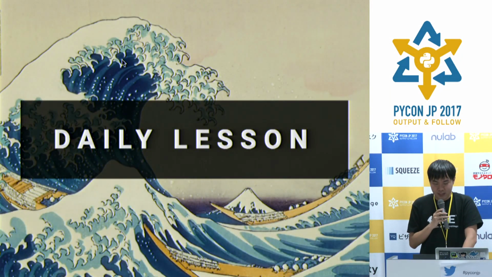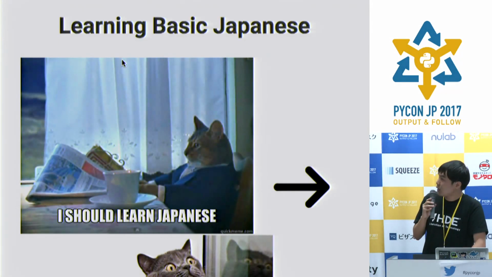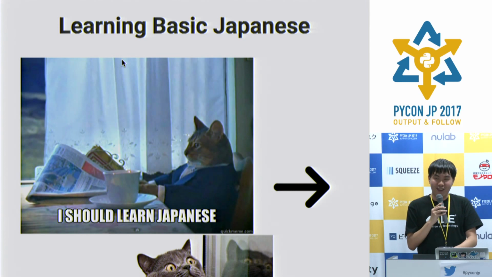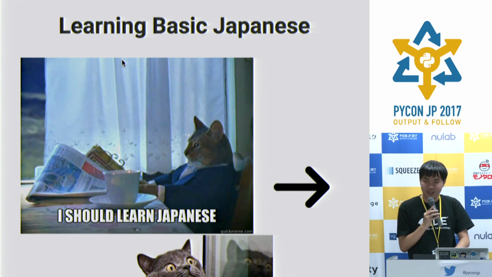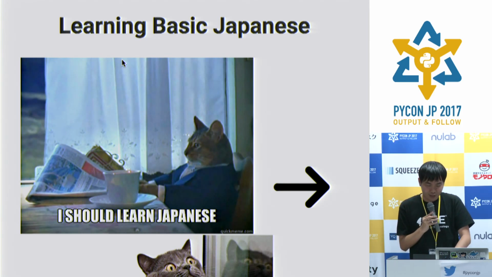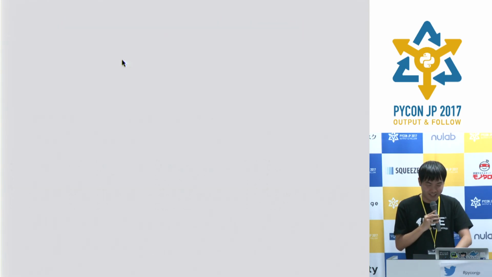Another case is the daily lesson. It's about learning basic Japanese. Have you ever lived in Japan and started to think, okay, I should learn some basic Japanese? But the problem is there are a lot of kanji and a lot of vocabulary that you need to learn, so I needed to find a way to learn all of those kanji every day.